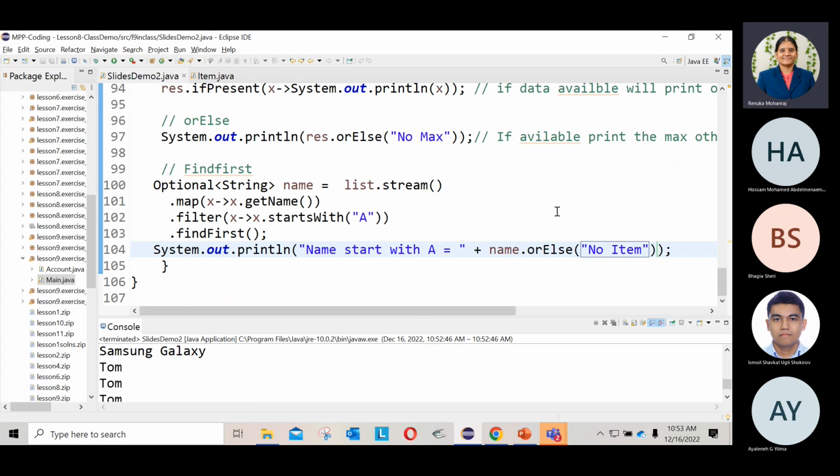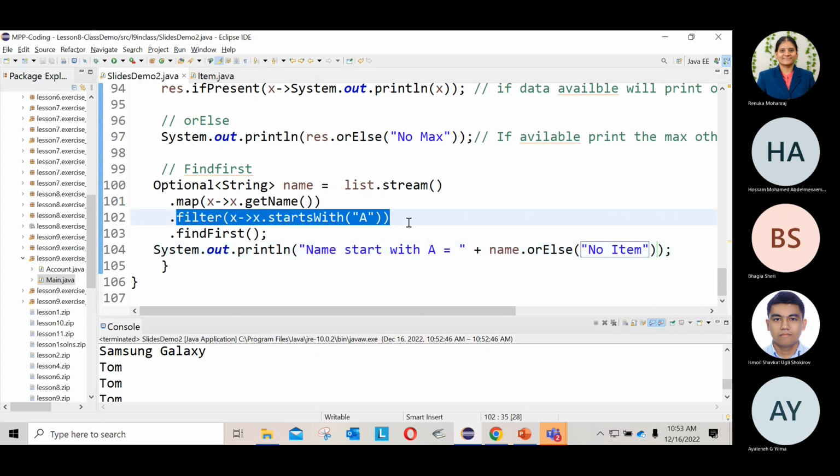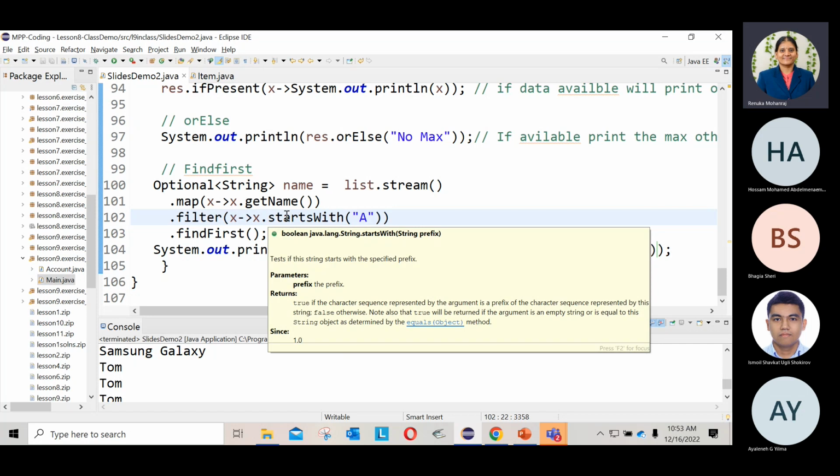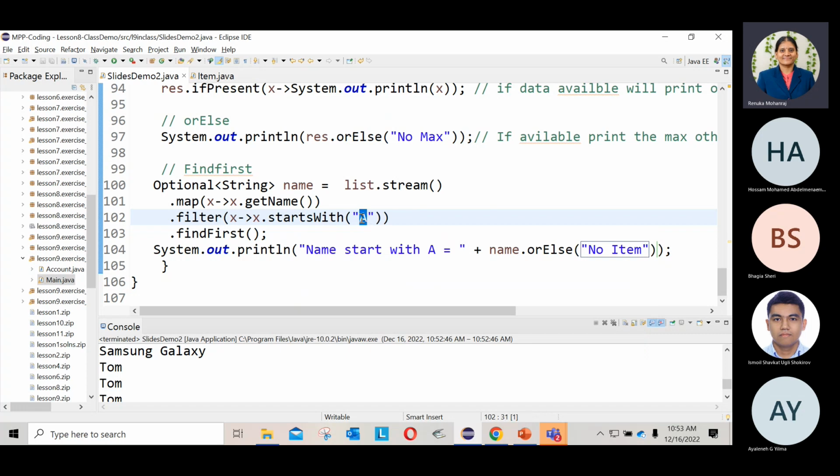Regular expression in the startsWith. What do you mean by regular expression? Line 102 can be a regular expression for starting. Instead of putting the letter A, we use a regular expression.